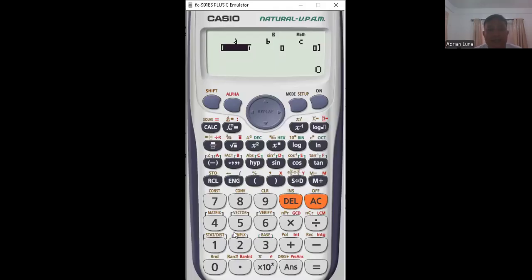So value ni A is 3. 3 equals. Value ni B is 4. And value ni C is negative 3. Negative 3. So pag prines ko si equal sign, yung expected roots is either negative 2 plus square root of 13 over 3 or negative 2 minus square root of 13 all over 3. So equal sign, ayun, negative 2 plus square root of 13 all over 3. And I'm sure na yung value ni x of 2 will be negative 2 minus square root of 13 all over 3. Yun.